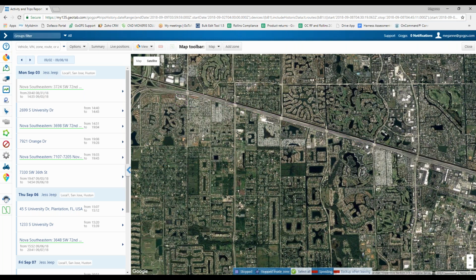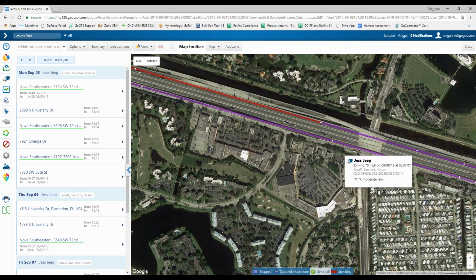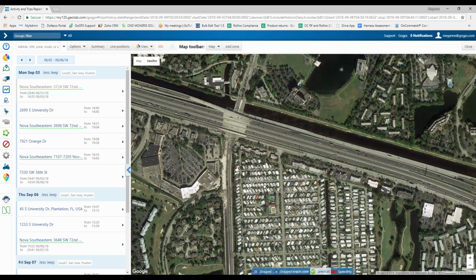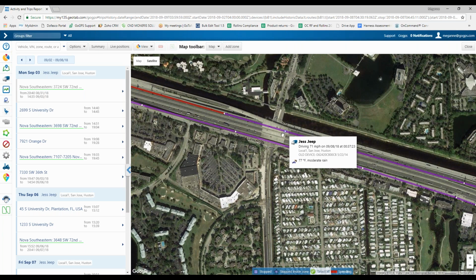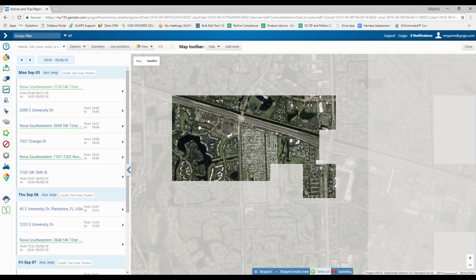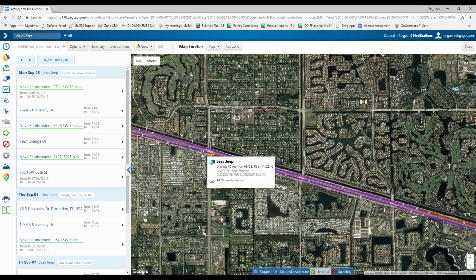Okay. So I'm just going to go ahead and zoom in a little bit to see if it looks like an on-ramp or an off-ramp. It does not. Just by taking a quick little peek at it, it looks like the vehicle was on the highway for quite some time at this point. Okay. And by hovering over top of the vehicle, it tells me how fast the vehicle was going versus the posted road speed, and then when it starts to break the violation. Okay. So I'm going to zoom out a little bit more and go to the next violation, which is over here in red.